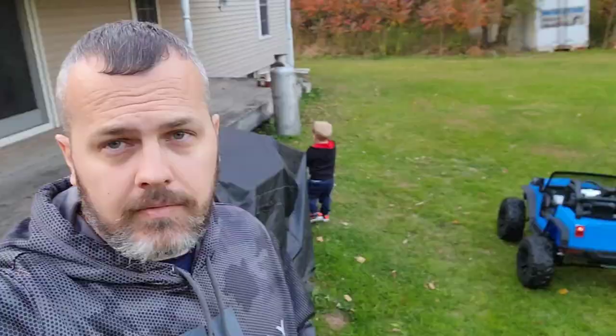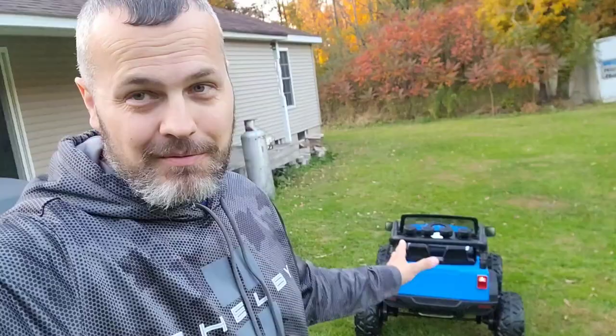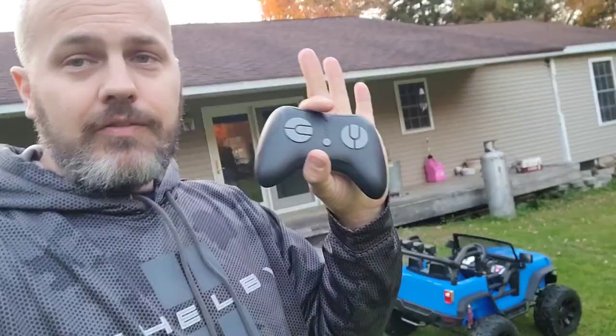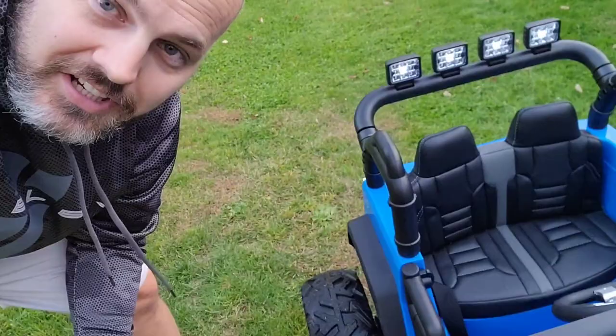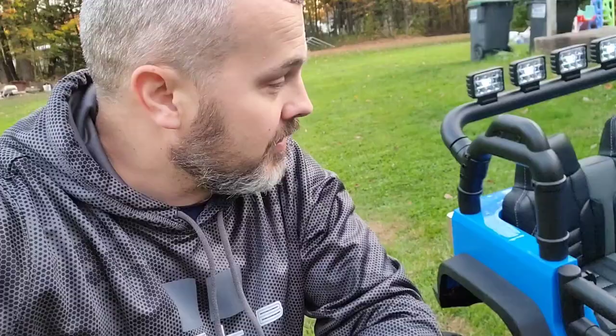That's enough of the things I don't like — what I do like about this thing: I like that it's safe. I like how it has what's called an easy toe, where you can grab the handle, pull it out, and lift the thing — they can't do anything even if they're under full throttle. I also like the fact that at any time you have the supervision remote and you can stop this thing on a dime, take your kid in a different direction if it's not safe. I like the radio, I love the tires, I love the suspension, I love the seats in this thing. These are actually leather — almost standard automobile quality leather. I like the power steering. There's just a ton of power, it's plenty fast enough, and you can also make it plenty slow enough. It's just an all-around fun toy.